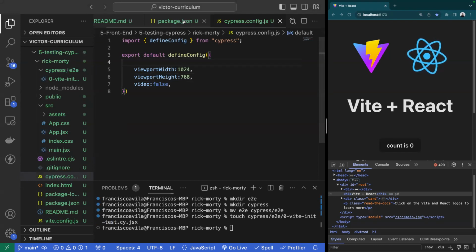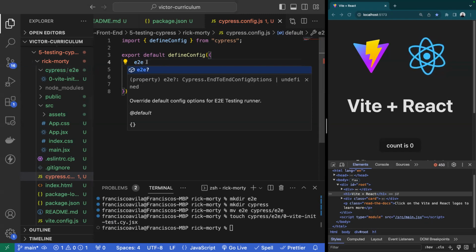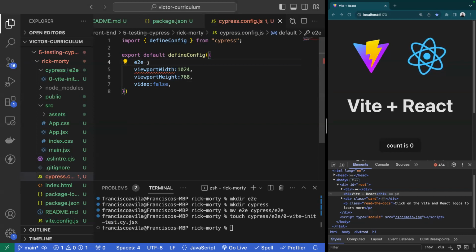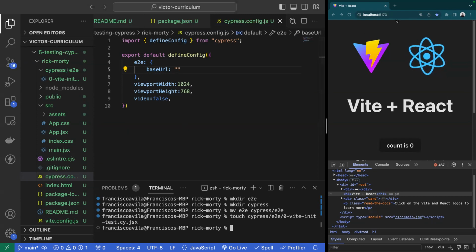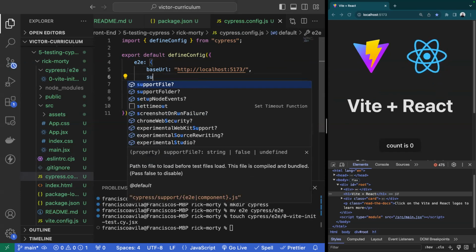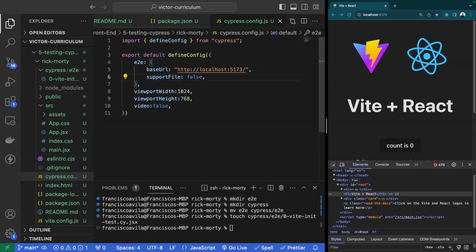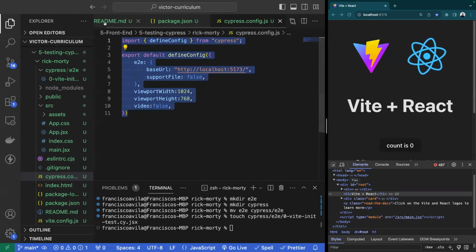Well, now we can tell Cypress where to find this test or where to apply this configuration. So in my Cypress config, I'm simply going to tell it, hey, inside of the end-to-end folder, right? Because it's already automatically going into the directory named Cypress. So now I'm telling it to go into the end-to-end folder. And I'm saying within there, for every test, I want you to use the base URL of my localhost, which if we ran npm run dev, would give me localhost 5137. So let me copy and paste that there. And I want you to know that there are no support files, meaning there's nothing that you need to run or import prior to running this test. All right, so there's my configuration.